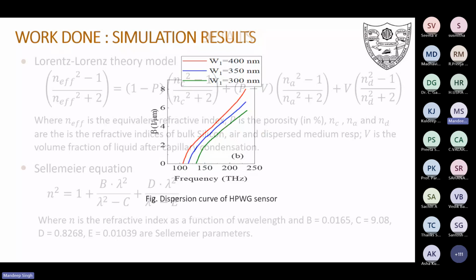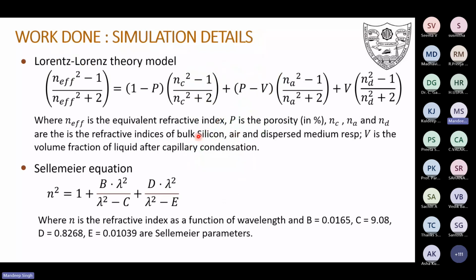Okay, and then we have used again the Lorentz model because it is a porous material. And because it is in the core of the waveguide, we have put an additional parameter, that is the volume fraction. Okay, so within the waveguide, this parameter we have put for this structure. And then using again MATLAB, we have simulated it.